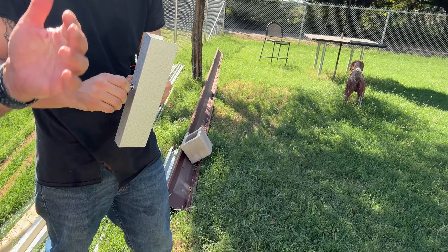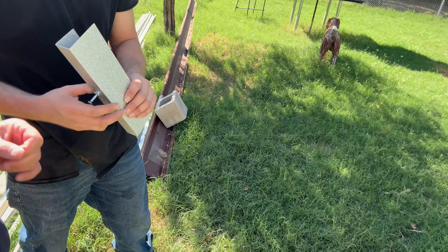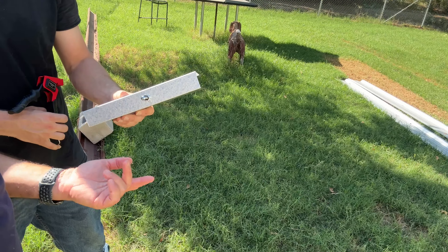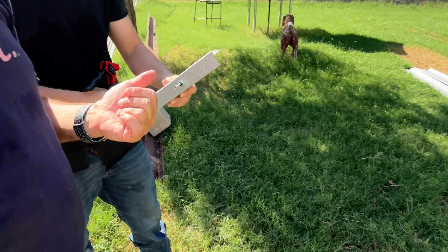We could screw it in a little bit more and then do it again if we wanted to. You kind of get the idea of how it works — it's more for sheetrock or wood, you're not going to use it on a little piece of sheet metal like we have here. It gives you that pre-drilled hole ability and you can just screw it in there. If you try to screw those things in yourself, sometimes it just strips out the whole sheetrock — this is going to avoid that. Super cool, thumbs up.